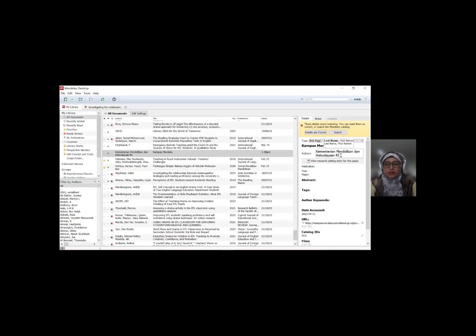If you don't click the institution, let me show you what happened. If you just do this, you see what happened? It will turn into this because it will recognize this as a human. So please don't forget to choose institution. Click the institution. Let me show you once again. Click the institution in the option and then copy paste the name. Then it will be intact. Okay, that's what happens if you have an article that is written by an institution.